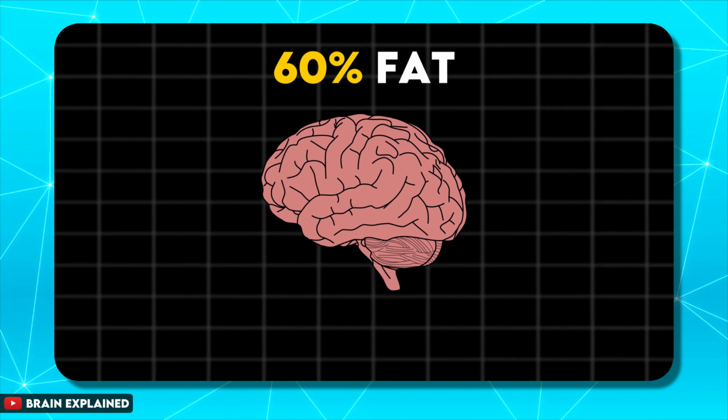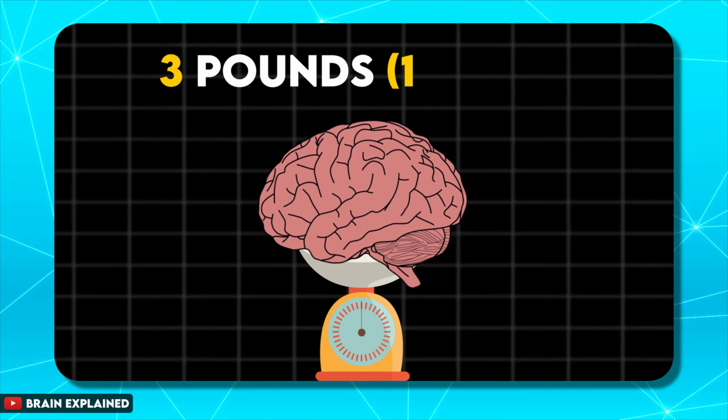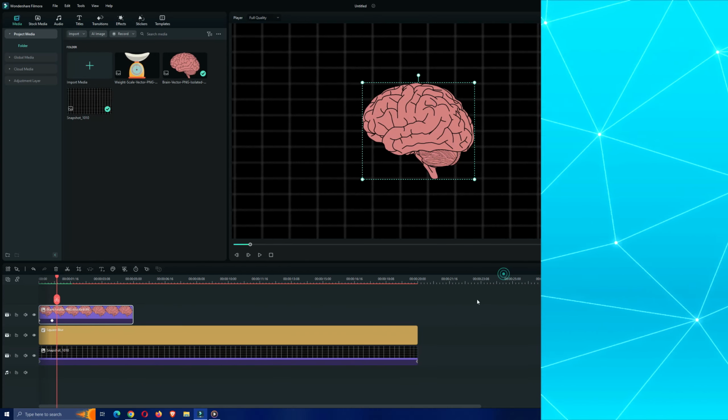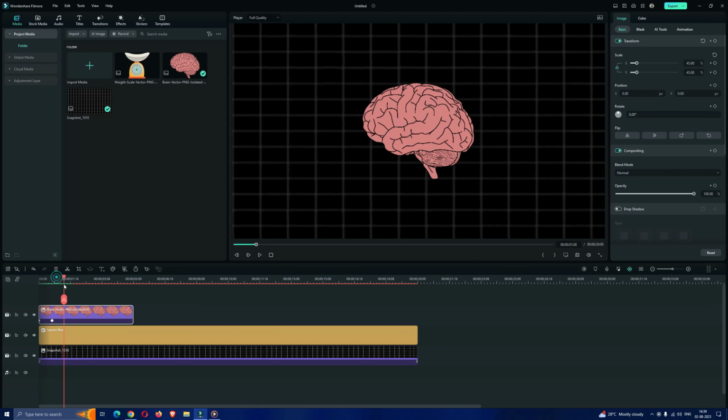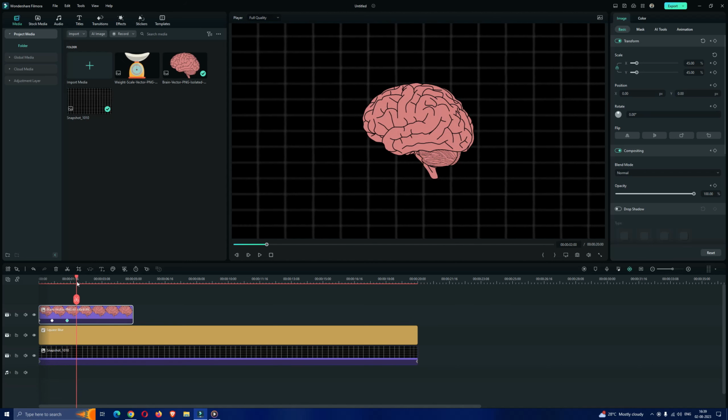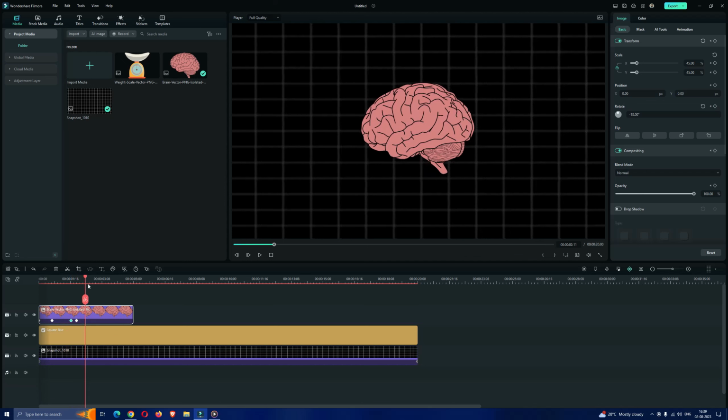You can do that simply by following these steps. Now if you remember the video that I played in the beginning, the brain was slightly rotated and placed on a weight scale. How do we do that? Well, you simply have to click on the image. As you can see, we have an option of creating a keyframe for rotation. So we will first add a keyframe that has a 0-degree rotation. And then we will add another keyframe that has a rotation of around -7 degrees or something. You don't have to use the same data because the values are different each time.